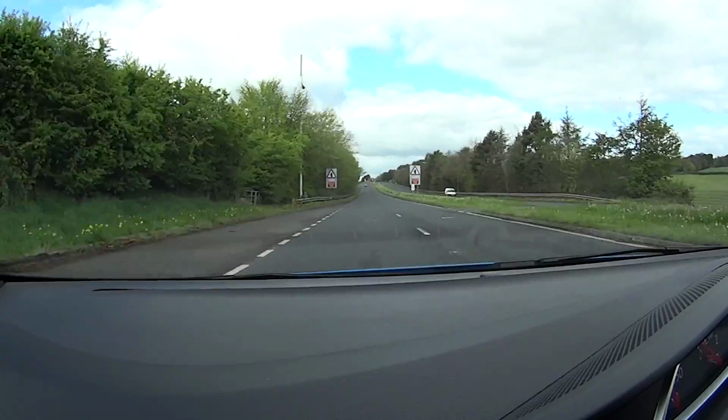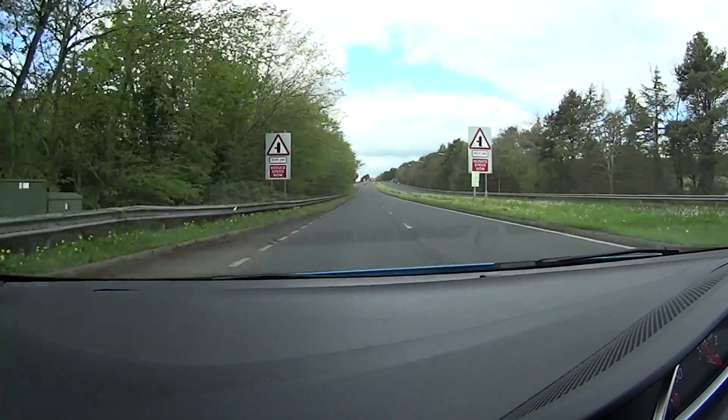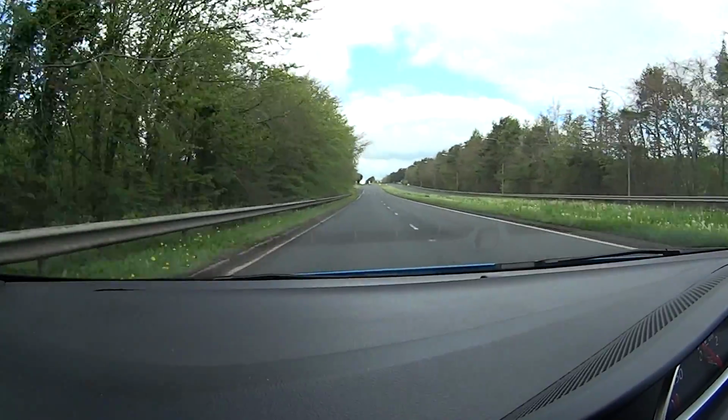Then also with the pops and bangs, I have chosen enhanced pops and bangs. Before, with my previous map, which was FPM 375, and of course with stock, they had the same kind of pops, which were kind of predictable. You go rev, pop, or rev, pop, pop. And it would be kind of the same thing pretty much every time.